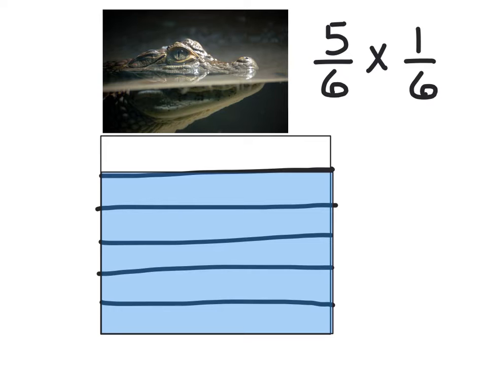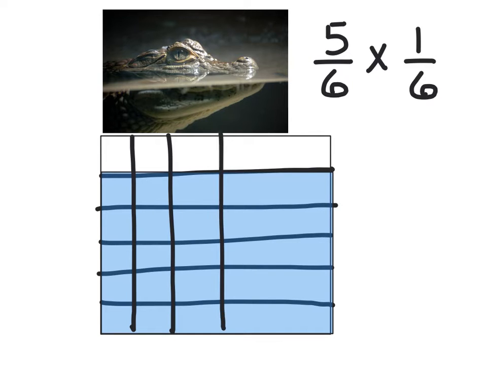Now, over here we see that she blinks 1/6 of the time. So I want to make 6 parts going up and down, which means 5 lines. So I'm going to go 1, 2, 3, 4, and 5. Now, she's only blinking 1 out of those 6 times. So I've got 6 parts. 1, 2, 3, 4, 5, and 6, right? She's only blinking 1 out of those 6, right?